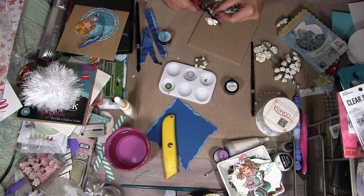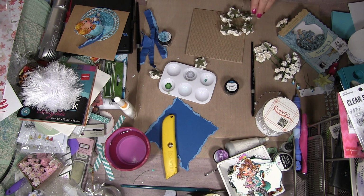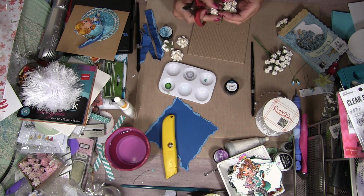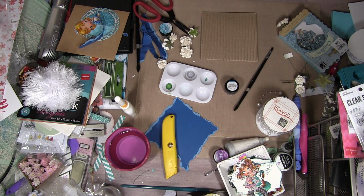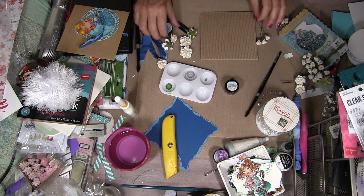So I think I'm going to use 2 of these big ones and 1 on the top. I like to do, compositionally, about 3. And we'll use these little carnation ones, which I love. I love these little wavy rose ones too. And I'm going to leave some white. Some are going to be with the, let me pull these out if I can. Just one moment. I'll snip some of those off at the bases. And those are little curled roses, little buds should I say.